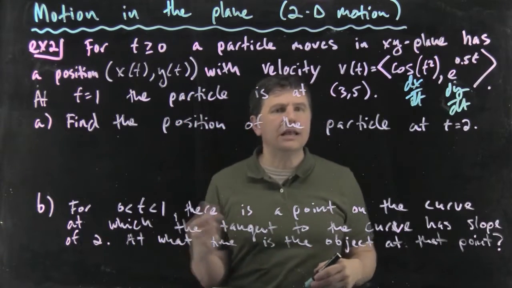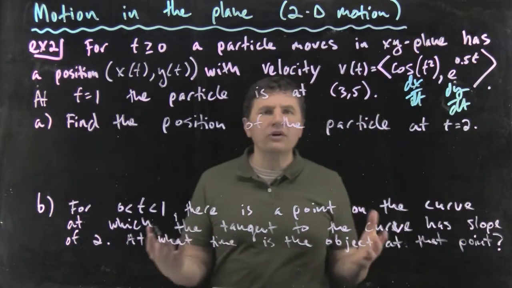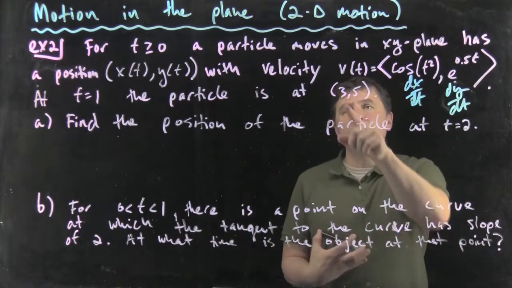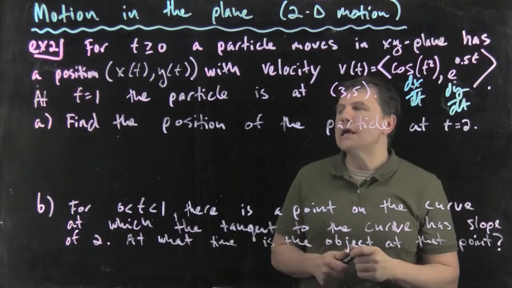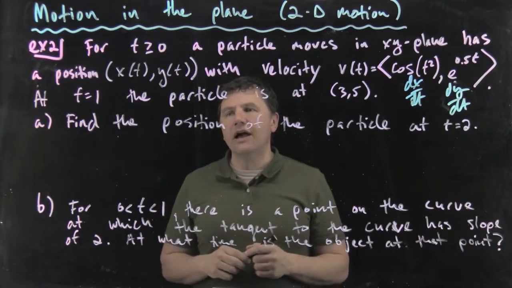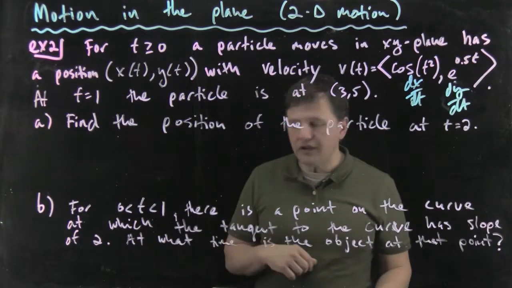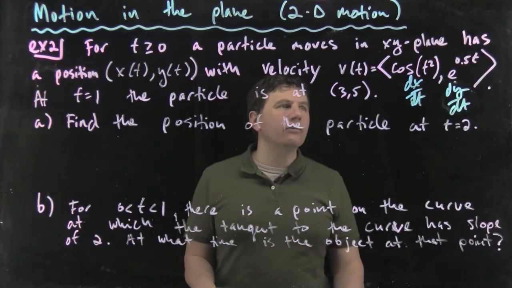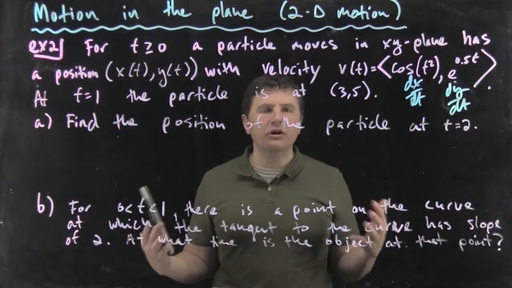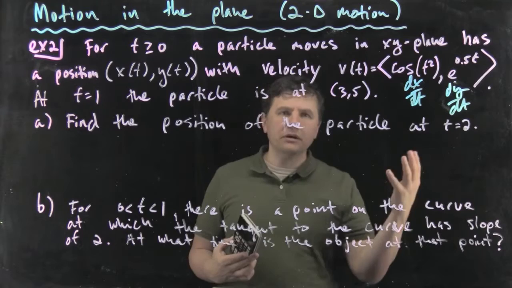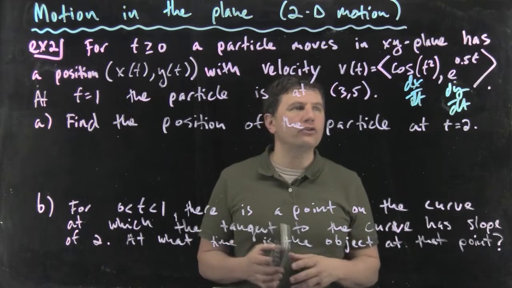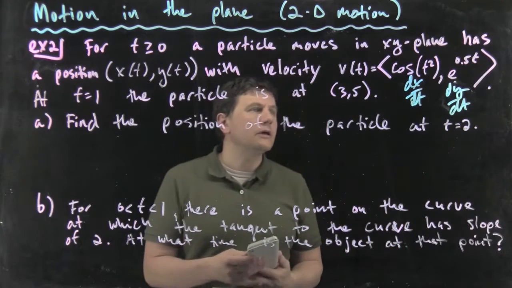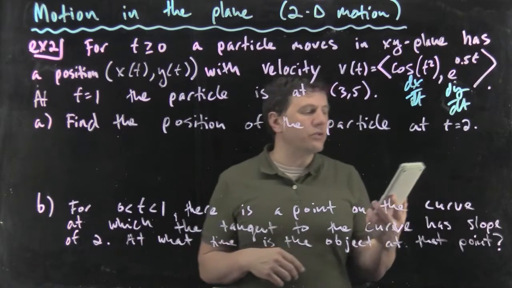Like what we've seen in past one-dimensional motion, when they give you the velocity, they typically will give you some sort of initial condition, which we're going to need, for instance, to find the position of the particle at t equals 2. Now this is open calculator, so we're not going to be deriving or integrating by hand. In fact, that would be exceedingly difficult or impossible in the scope of this class.